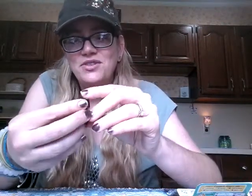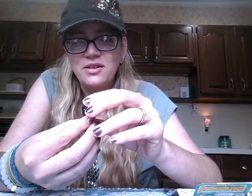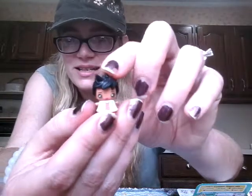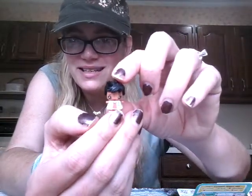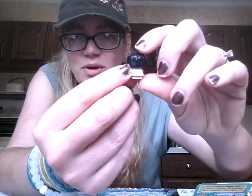Okay, let's see. What's next? Oh, somebody's hair popped off. So there's another My Mini Mixie Q in there that's bald. Let me see. I don't want to look in the bag. I think I just found it. Yes, I did. Okay. I'm assuming that this hair goes with this one, and this one looks like a little doctor, I think. How precious is that? I know you can't really get the detail. I'm sorry, my phone won't focus well, but you can see the little stethoscope around her neck. It looks like a girl to me, and let's find her.